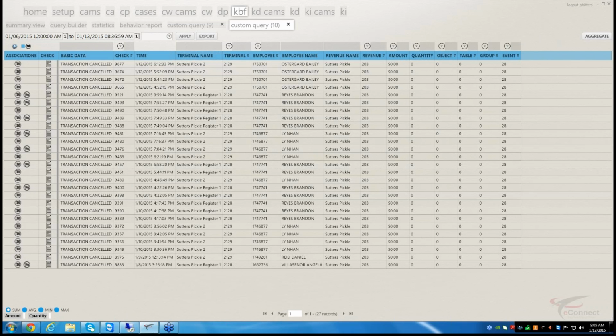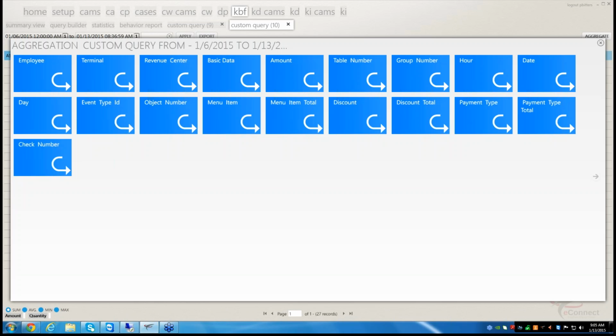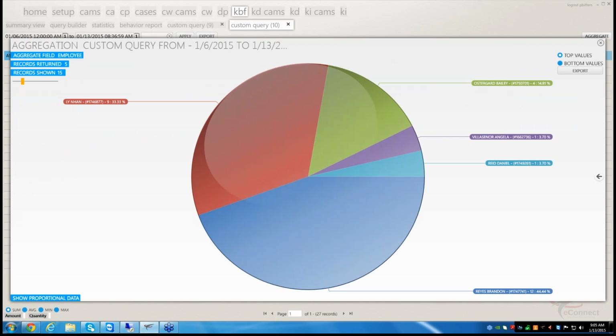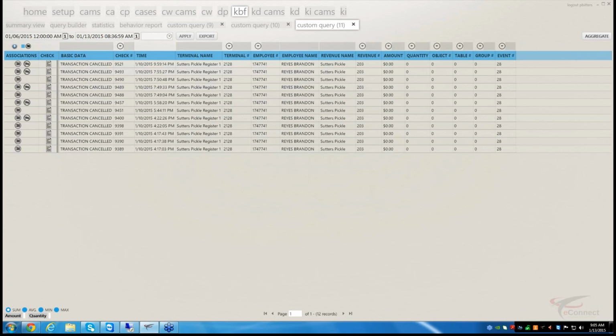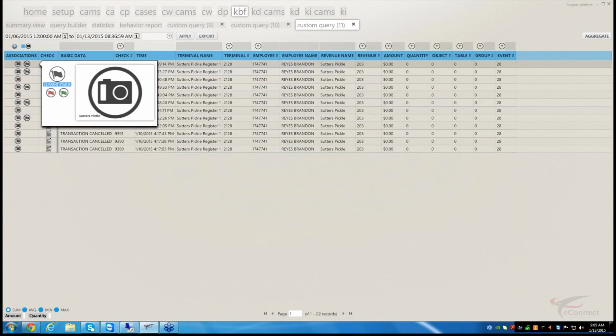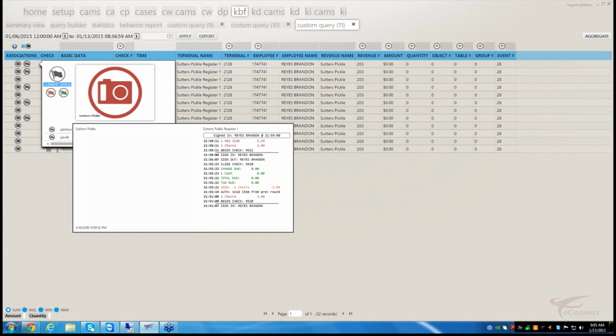If you have the time to look at these, great, but you'll also notice that you have multiple people. And just by looking, we could probably see that Brandon Reyes is the top one, but if you had more, what you could do is hit the aggregate button again, and this time select employee. And just like we thought, Brandon Reyes is number one. So let's pick him just by clicking on the pie chart. And it's going to pull up all his transactions. So we went from, what, 1,200 and something down to 12, a little bit more manageable. And at this point, we can actually go over and see what happened.